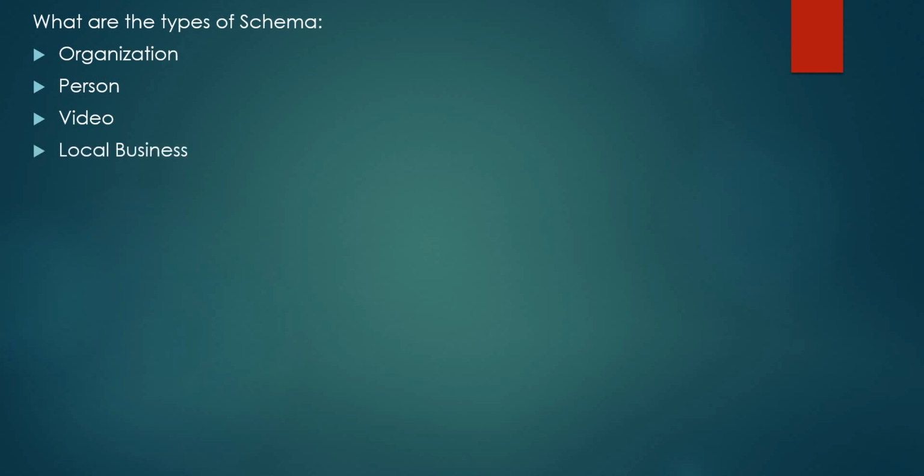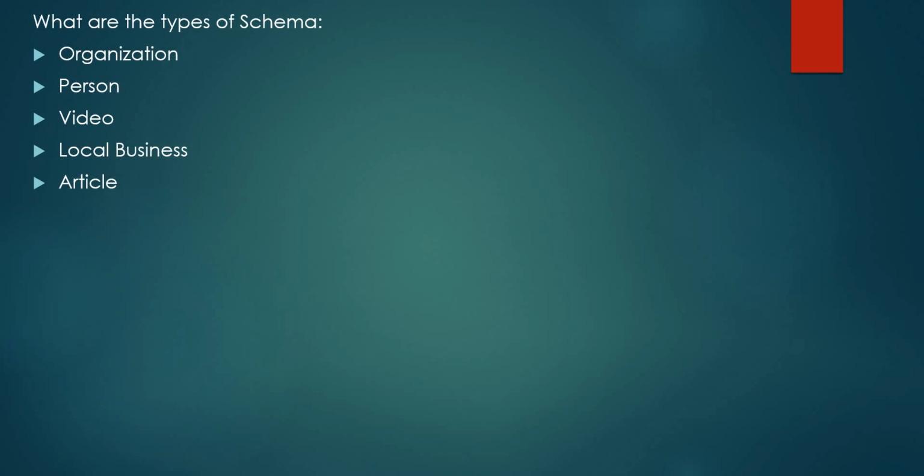The fourth one is local business. If you are a local business like a dentist or a local shop, then you need to inform search engines that your business is not a multinational or international business. Yours is purely a local business. In that case, your business needs to show up in local listings, right? So in that case, you will apply a local business schema.